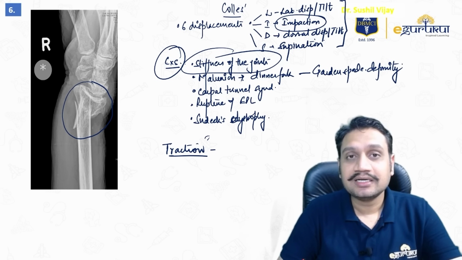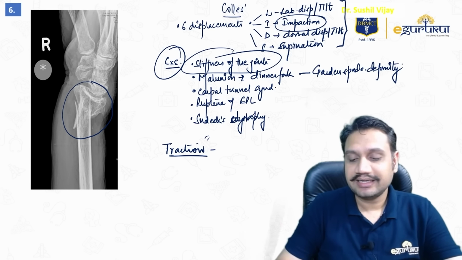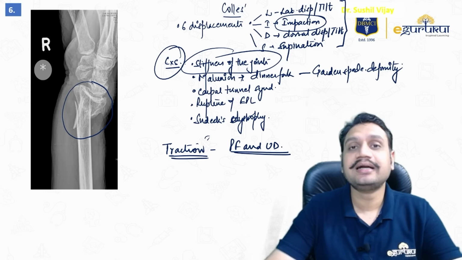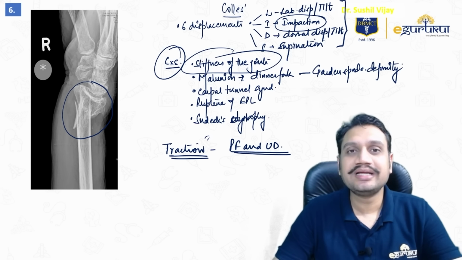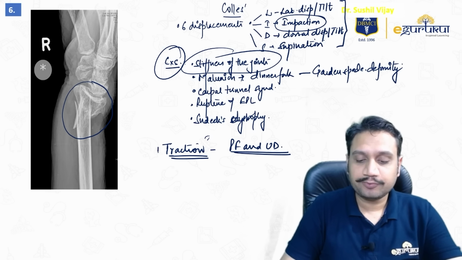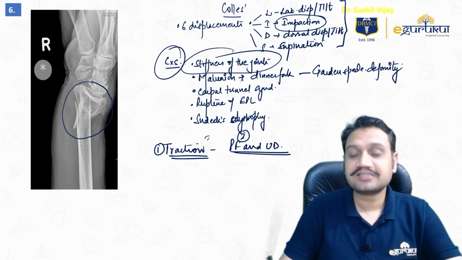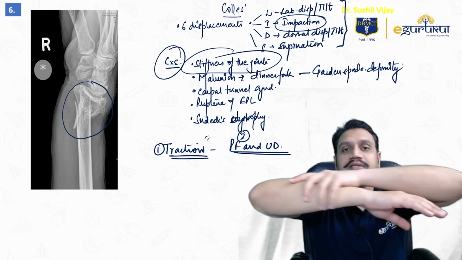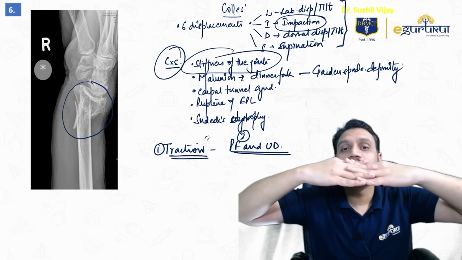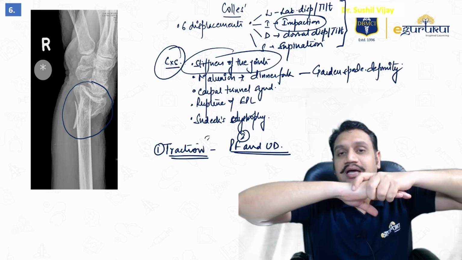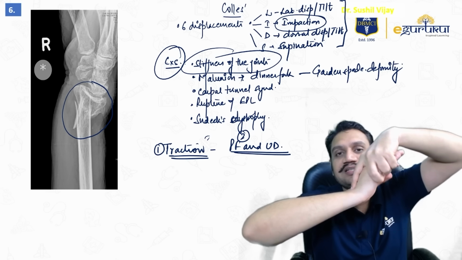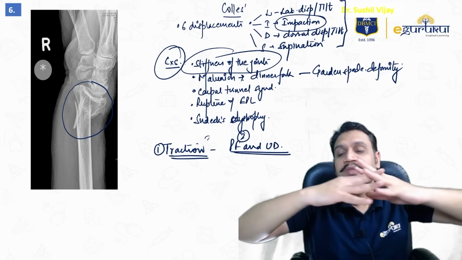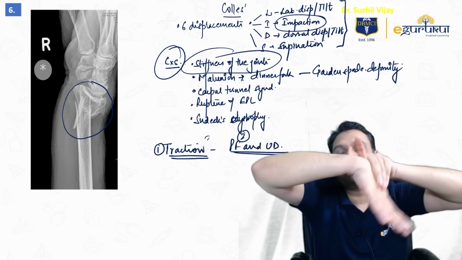And after the traction, how do we block the wrist? It is blocked in palmar flexion and ulnar deviation. So if I tell you how the Colles fractures are reduced, step 1 is always the traction. But step 2 is not palmar flexion or ulnar deviation. What we do is, we pull the limb in both directions, the wrist area, so that 2 fragments which are engaged go away from each other. So one is traction. After that, we go for dorsal deviation like this. We increase the deformity so that the 2 engaged fragments go away from each other. So once they are away from each other, then we go for palmar flexion and ulnar deviation.